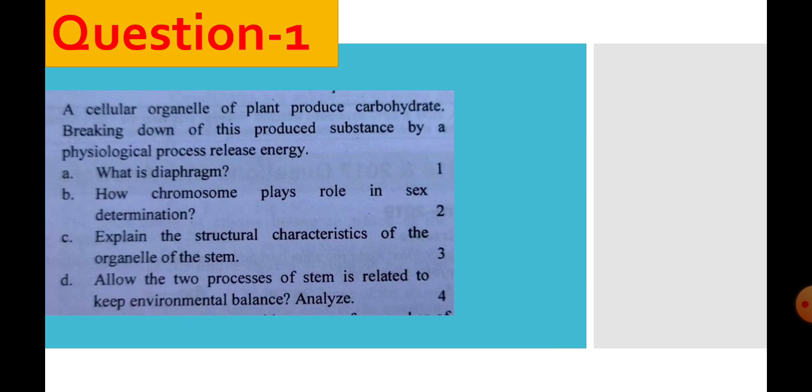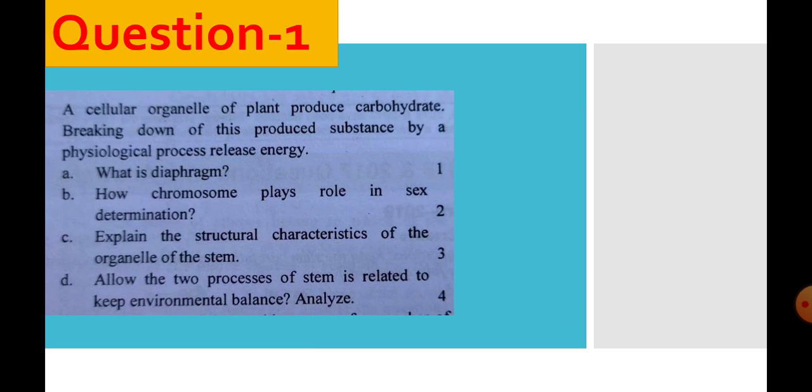For the creative questions, you have to understand the stem, and according to the stem you have to answer questions C and D. Questions A and B are not related to the stem, but questions C and D, which carry more marks, you have to answer according to the stem. So I will first discuss A and B.